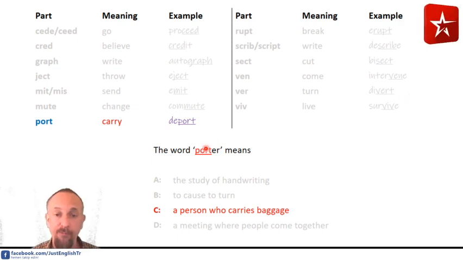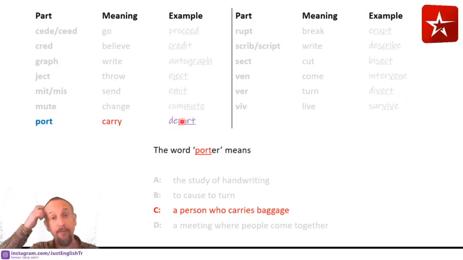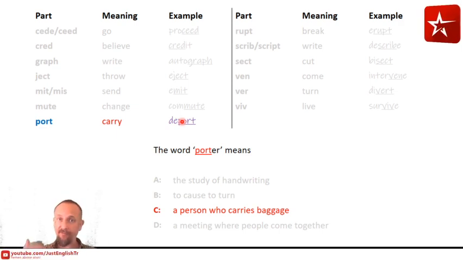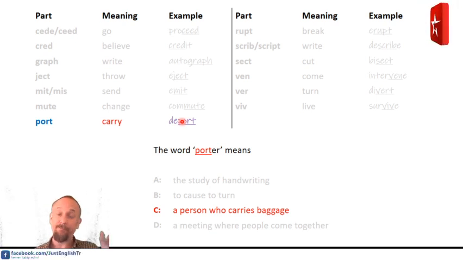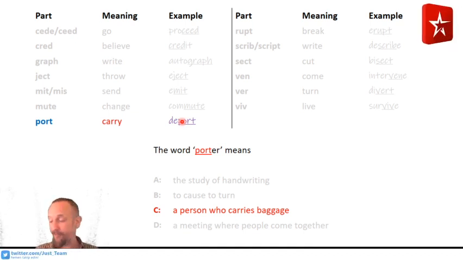Port, it's a very common one. We had deport, meaning to be carried away. We also had export, and ex, of course, means out of. So export, things which are carried out of a country. The opposite of export is import, and im means into, so import, the things carried into a country. Then we had portable. Able means to be able to, so portable is something which we are able to carry. A portable TV would be a TV that you can take from one place to another, for example. And we had a whole array of examples from previous lessons.